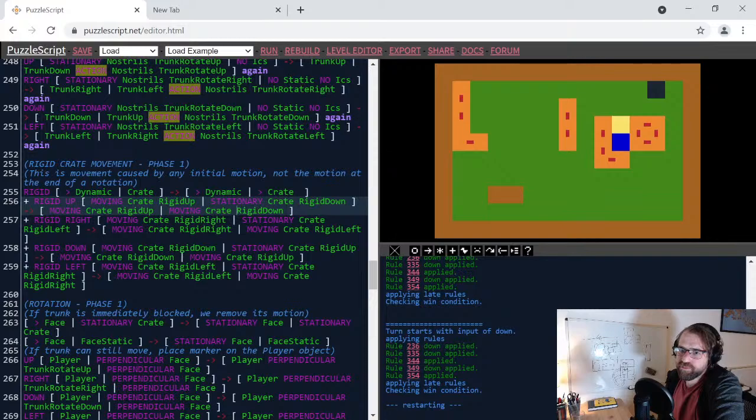Okay, so rigid movement. And I want, if a crate is moving into a trunk, it decides, no, this is not good, and effectively cancels that rigid crate movement rule group.